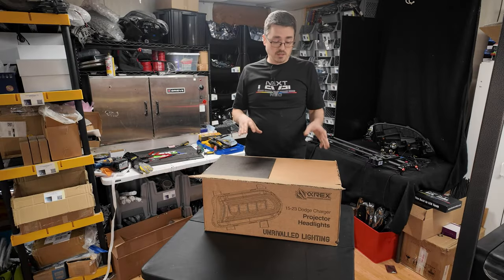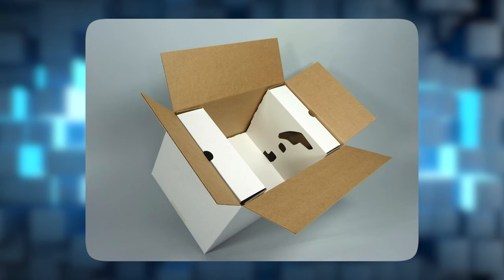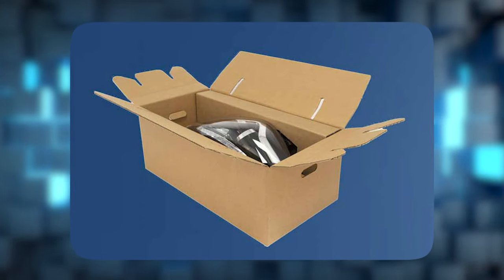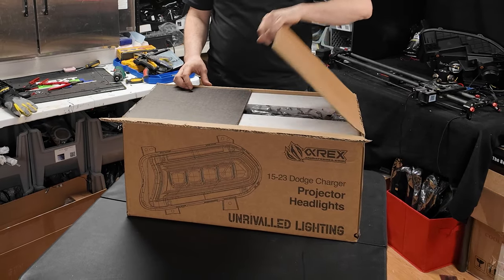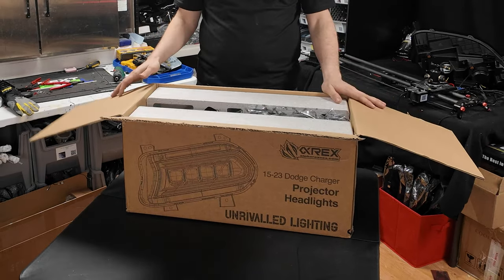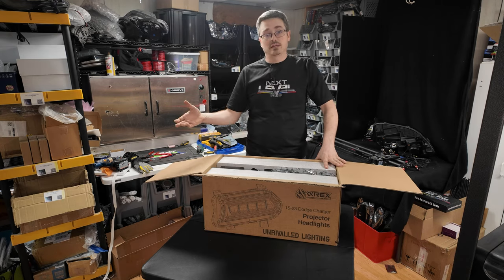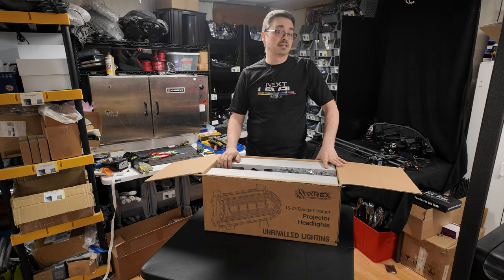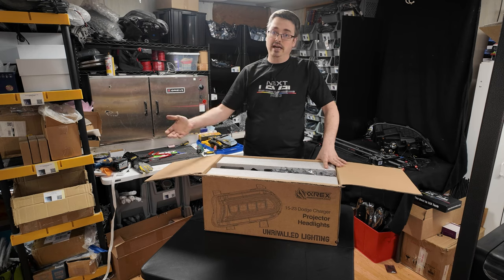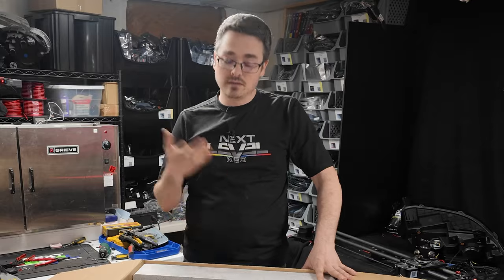I did want to cover on these lights is the packaging of the lights themselves. Now, if you're familiar with shipping lights and the many different boxes that lights can come in, some are really bad, some are really good. I would actually put this one in a really good tier. Now, Alpharex has never really been bad at boxing for lights, so that doesn't come as much of a surprise. But for those of you that might be interested, this is really good packaging for the lights themselves. So shouldn't be a whole lot of fear that they may be damaged in shipping after you build them or coming to you. So just a little info that you might find helpful.